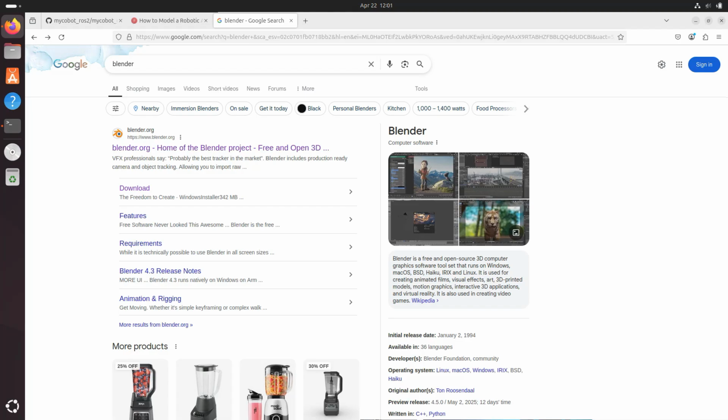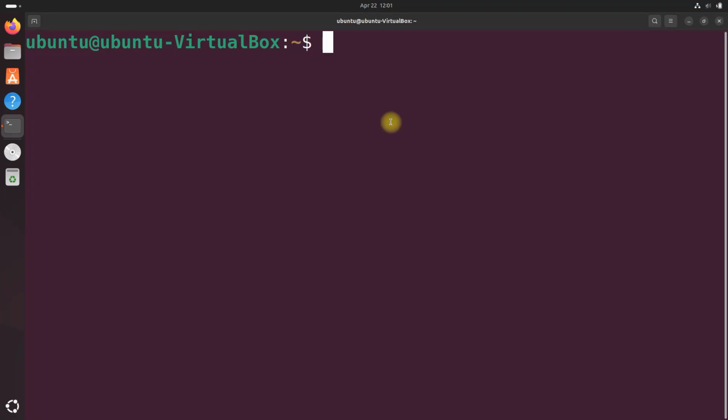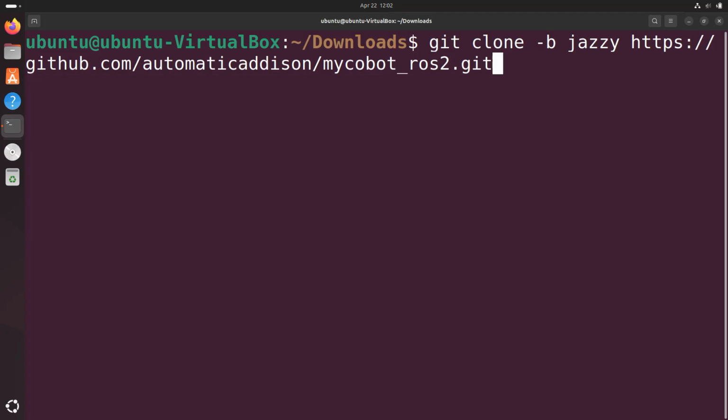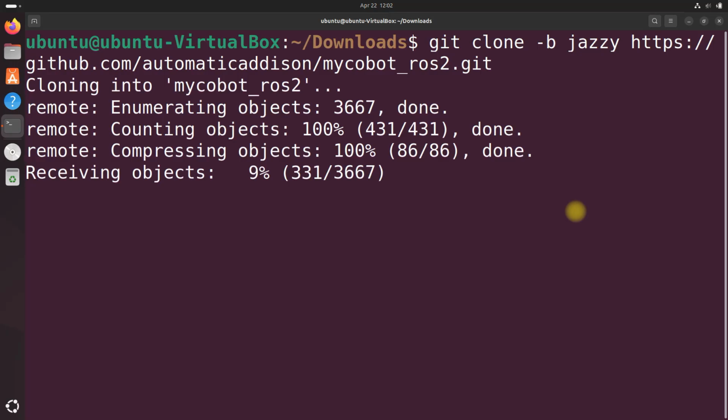So let's pull these meshes right now off of GitHub. I'm going to close all that. Let's go in here and let's cd Downloads. Okay, and let's do git clone. Since we're running ROS2 Jazzy, we'll do the Jazzy branch. Let's do https://github.com/automaticaddison/mycobot_ros2.git. So we're going to download this repository to our machine. Let's click enter. Let it finish.